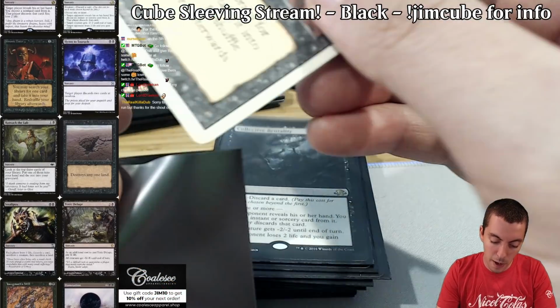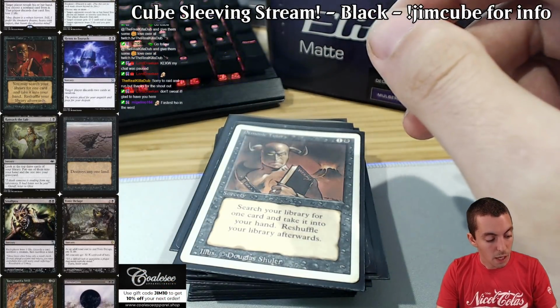No introduction here. It's the Demonic Tutor. It goes in the cube. That's it.